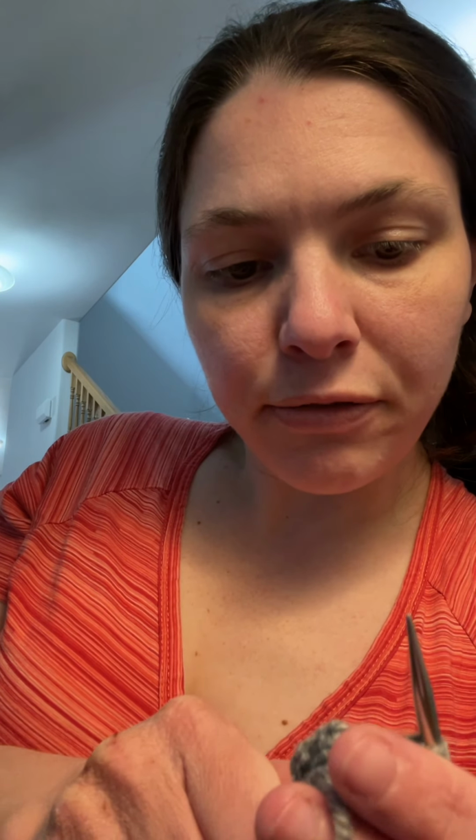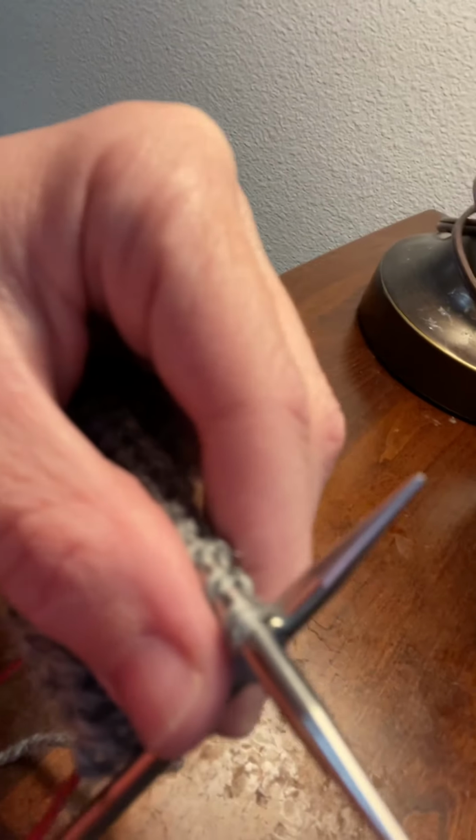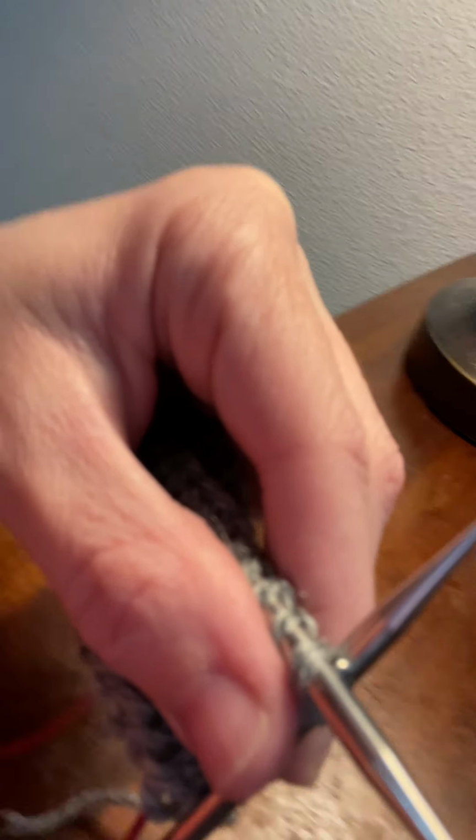So what we're going to do first is go into the first two stitches as if to knit two together. So everyone can see, we've gone into those two as if we're going to knit them together. Now we're going to wrap that and pull it through. So we have the two stitches right here.